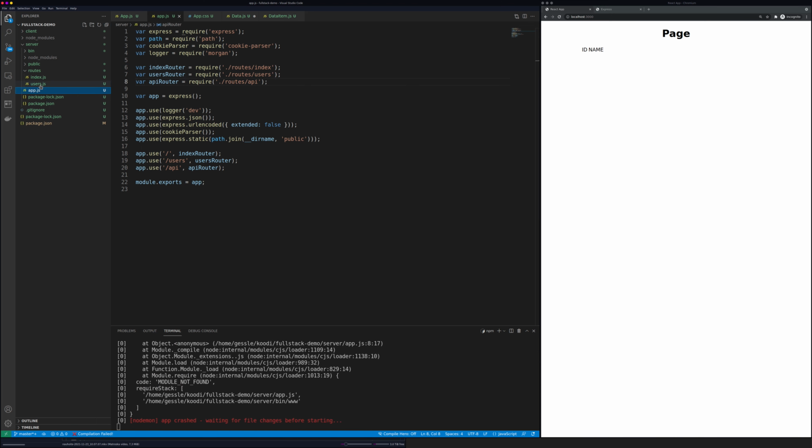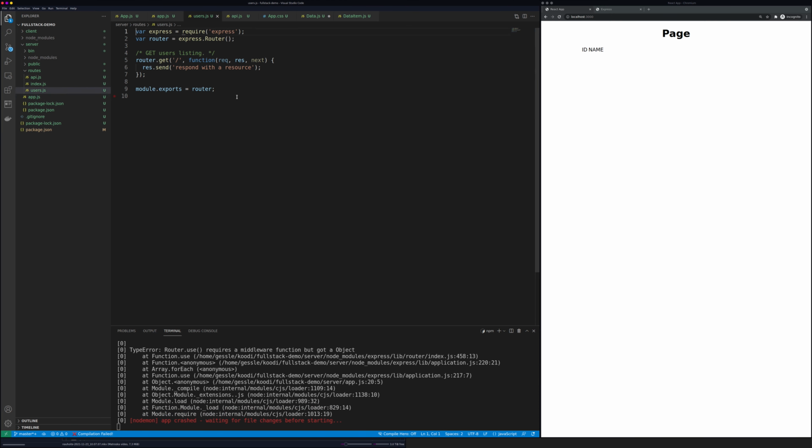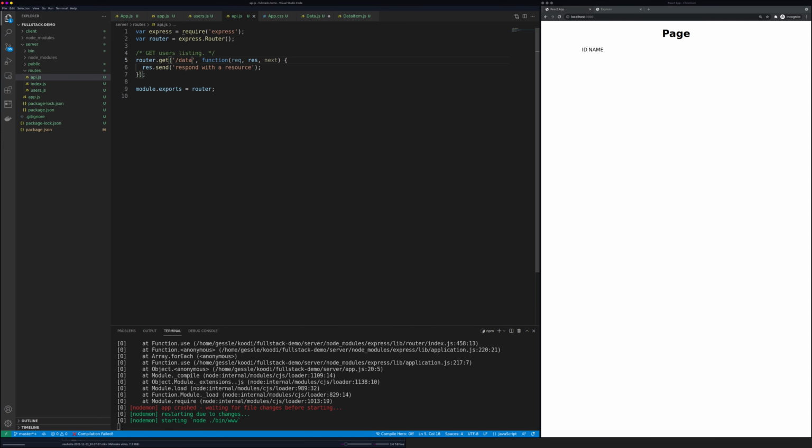And then we can just go and add a new file, API.js, and we can just copy paste this stuff from here to here, and it was the API data. So I'll just copy paste some data here. So now we have some data, and then we have this data here, and we are just providing this JSON.